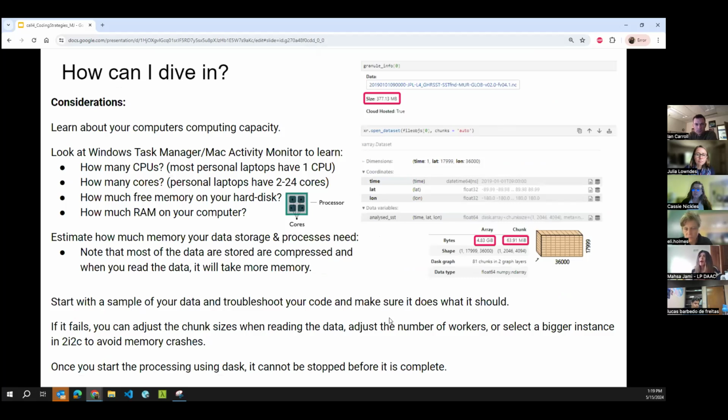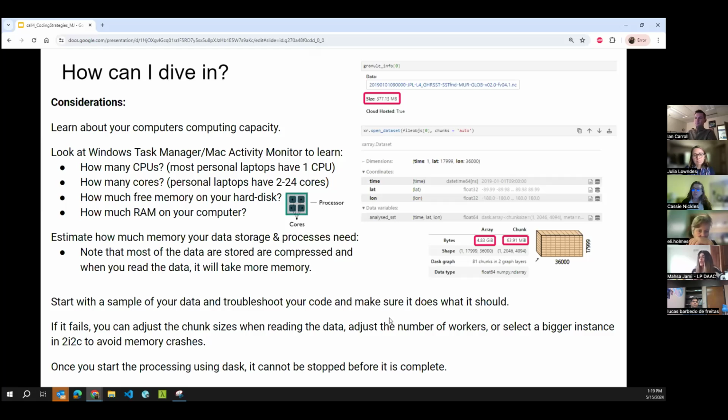Let's talk about how you can get started with parallel processing. It would be good to know what your computer is capable of doing: how many CPUs you have, how many cores you have, what your free memory in hard disk is, what your available RAM is, and have a realistic estimate of how much memory your data storage and processes need.